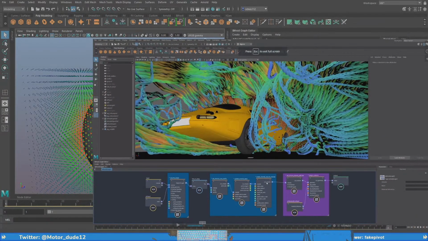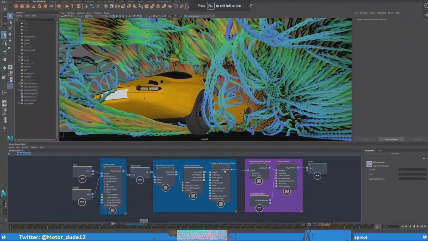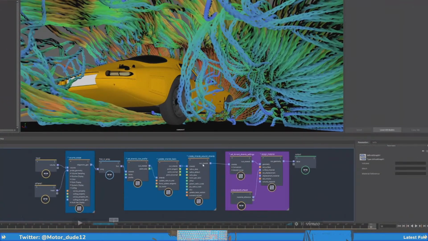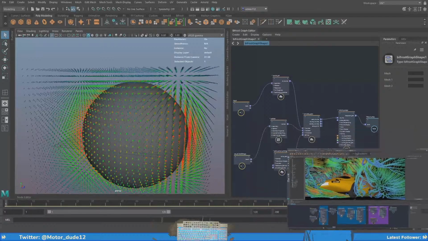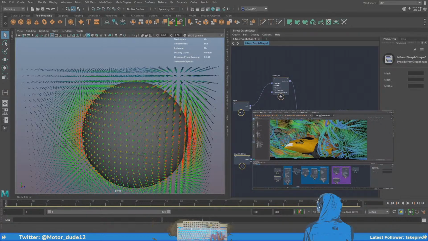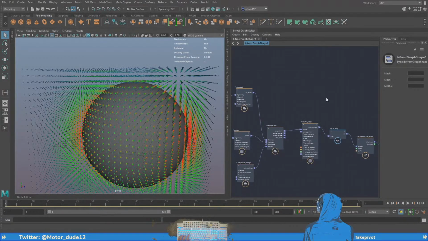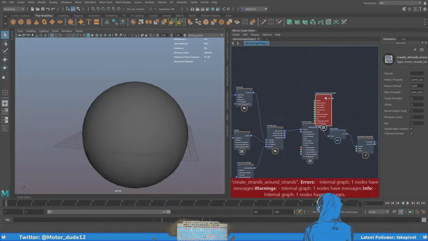The other thing I couldn't figure out was creating strands around strands. When I try to put it down here, it's red.